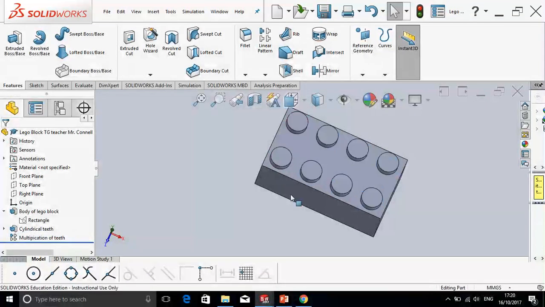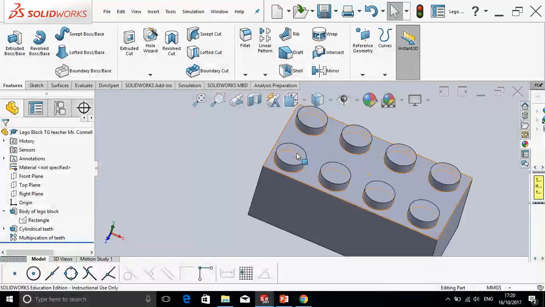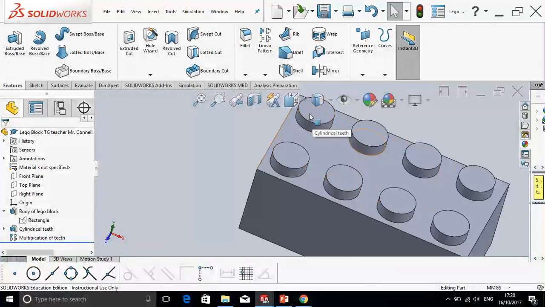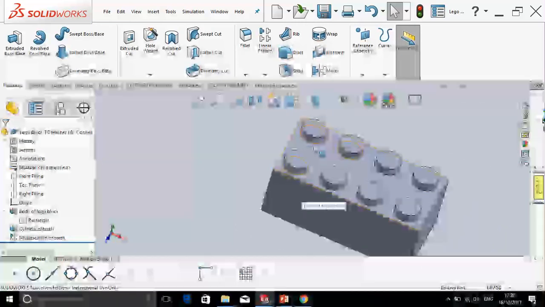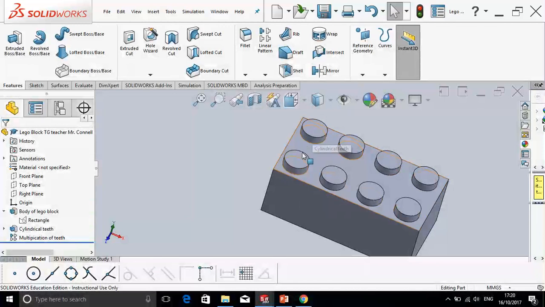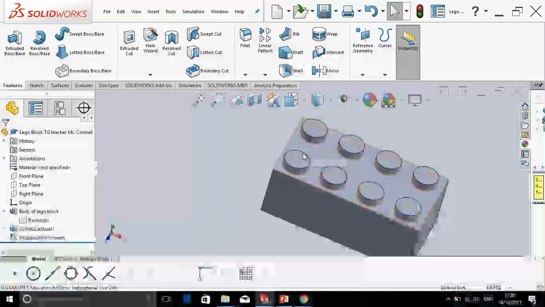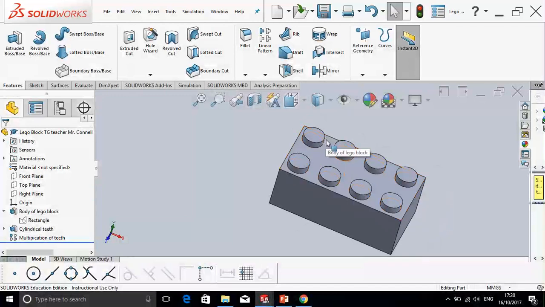Think to yourself, what command made these two circles into cylinders? What was it? Think. Extruded boss base. And what command multiplied these teeth? Was linear pattern. For a linear pattern, you need to select an edge or a direction which you go upon. You need to select what features, these two cylindrical teeth, you want to multiply. You need to specify the number of them and the gaps between them. So save your work and do that up to there yourselves.